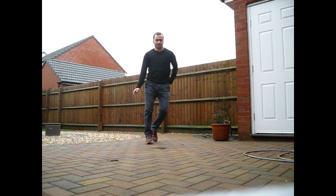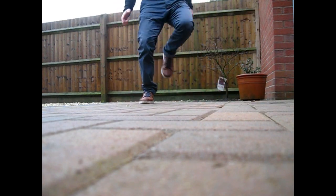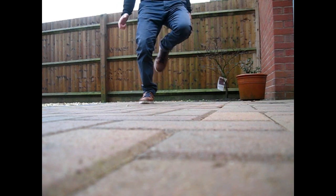So I'm going to show you another angle here. From the front, as you can see, when I'm pushing myself off with the front foot, I'm actually sliding that foot backwards and then I'm pushing myself off. So you slide the front foot backwards, you push yourself off, and as you're pushing yourself off, you're sliding it even further backwards. So you see there's actually two slides, and you're combining them together. So it's like the running man, which had two positions. This is similar, two positions, except you alternate your feet.